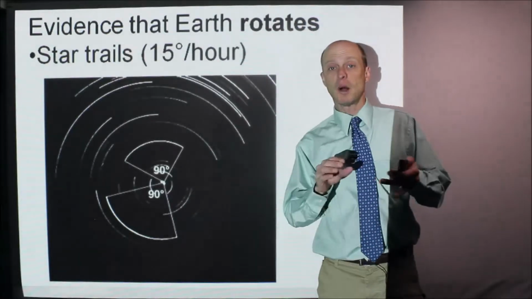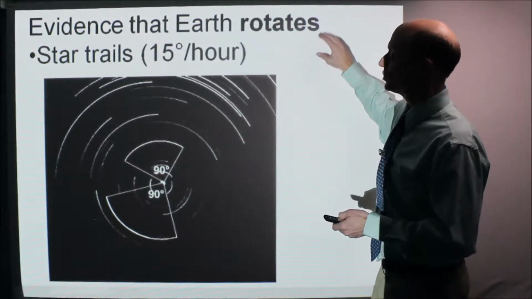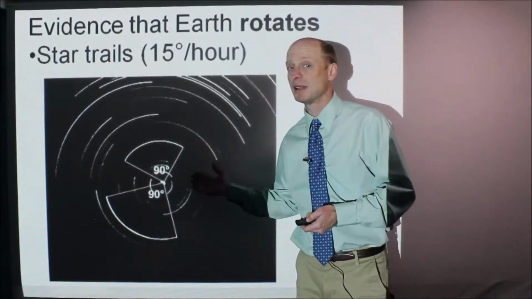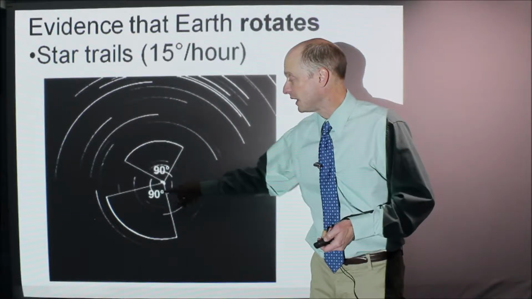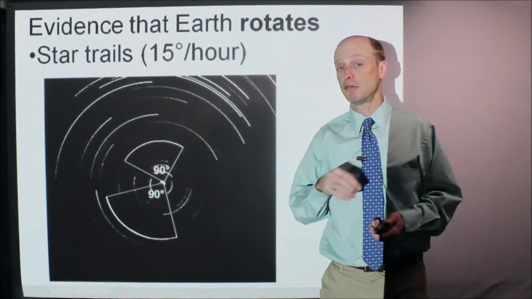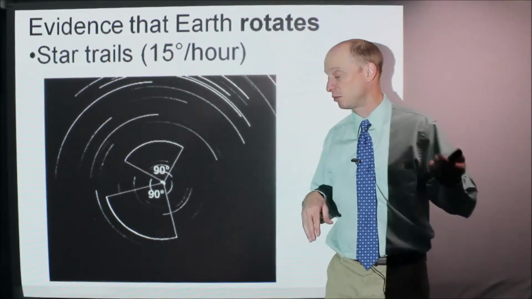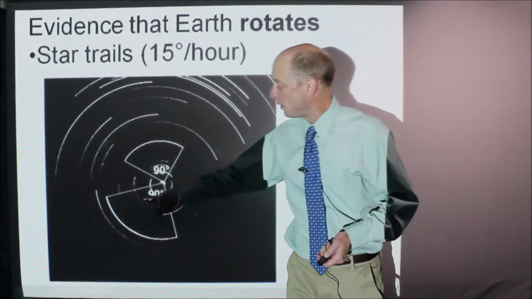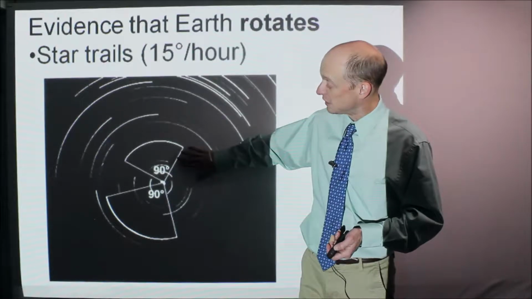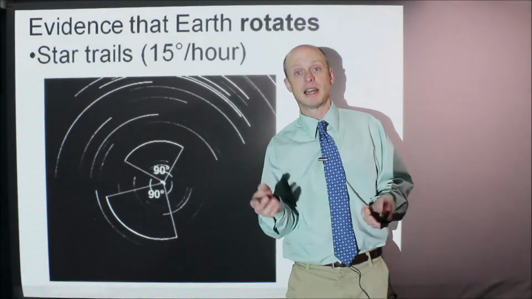Other pieces of evidence while we're on it, this is a common topic as well, proof that Earth rotates, is star trails. So for instance, if you look up in the sky, and we're able to take, like this would be time-lapse photography, this would be around Polaris, and you see how the stars appear to move. This is evidence that Earth rotates, and Earth rotates 15 degrees per hour. I'll throw that in, this is another important fact. So therefore, if this moved 90 degrees of arc at 15 degrees per hour, I know that this picture represents 6 hours of time lapse. So that's cool.